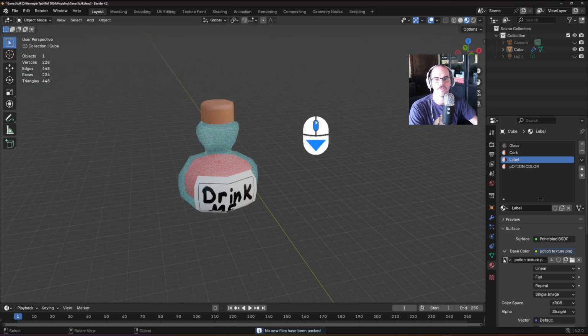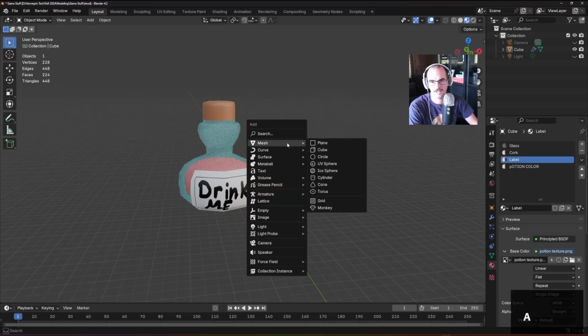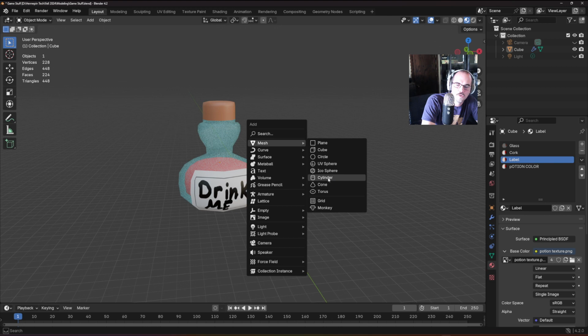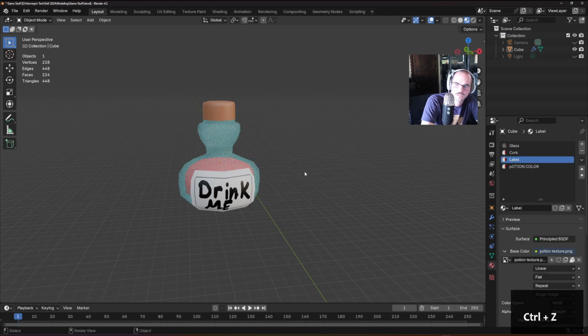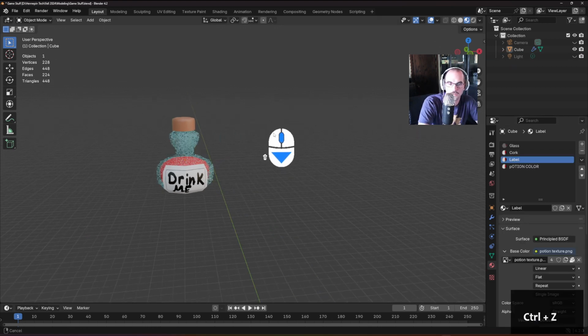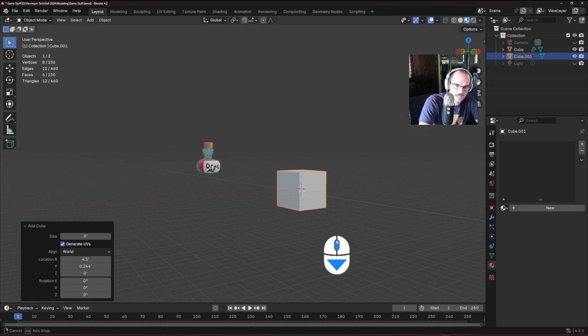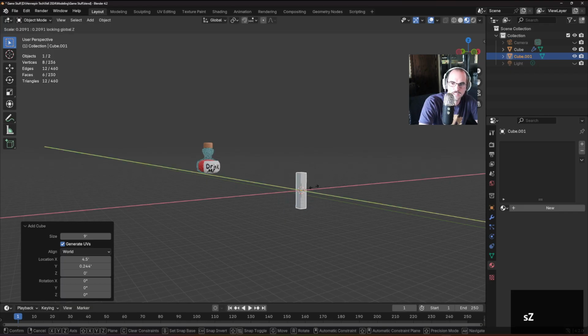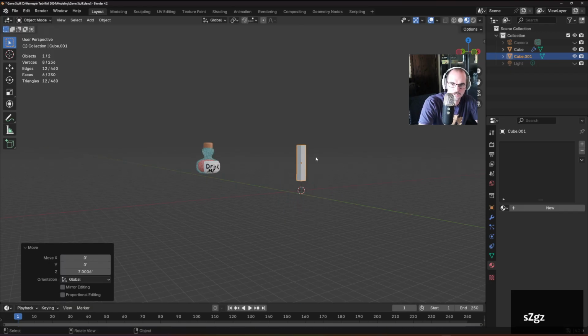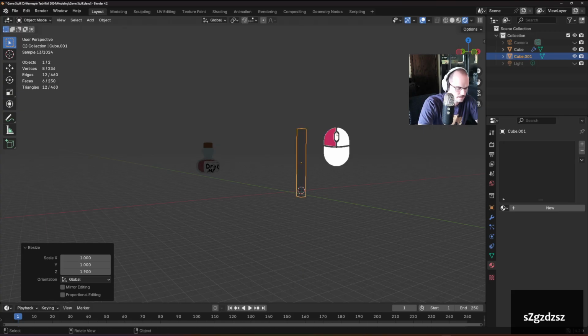Okay, the other fun thing I'll just show you. People have interesting ways to create trees and bushes and things like that. So start with a cube maybe, and S shift Z like this, and SZ like this.